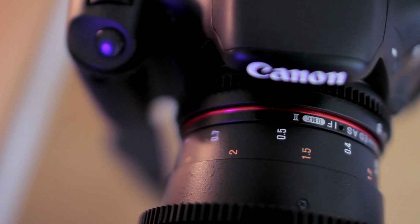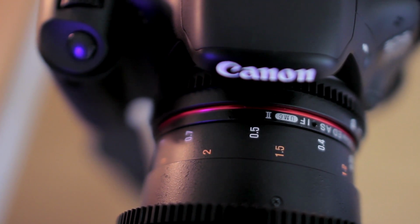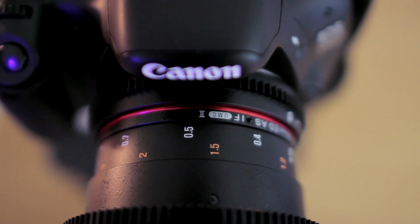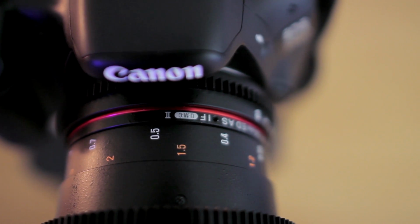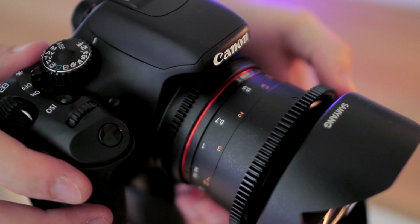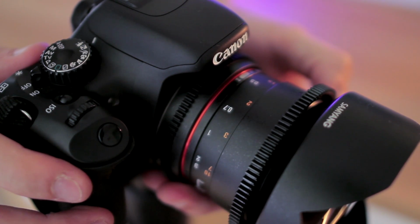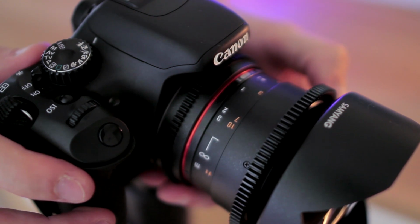As well as that, this lens is a completely manual lens, meaning that there is no autofocus and there is no communication between the camera and the lens. So you have to manually change the aperture on the lens itself. It also does not come with image stabilization, which means you may need to shoot with some sort of stabilizer or apply an effect in post-production if you're doing a lot of handheld work.